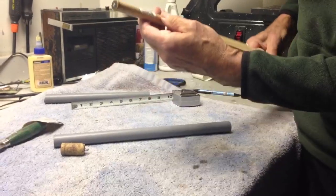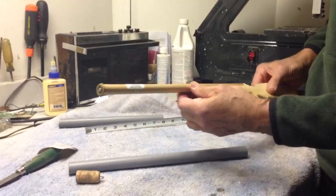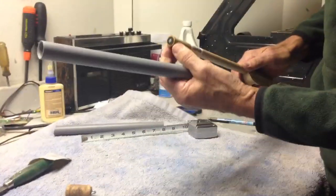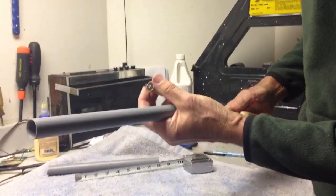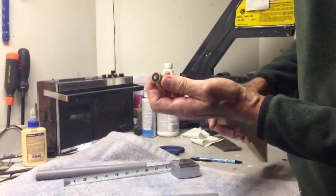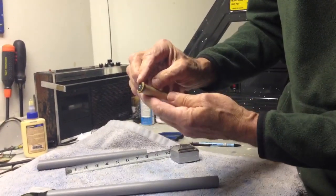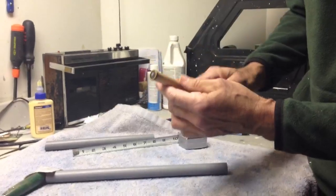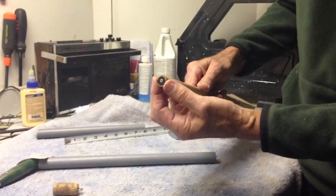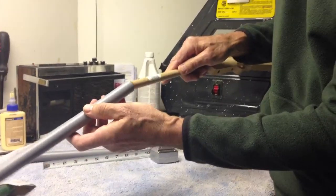For the plunger, we used a piece of 5/8 inch diameter wooden doweling, and in order to seal the air in there, we had to make a little leather packing in here. And so what I did was I found a piece of an old leather glove, and I cut up a little washer that's just a bit bigger than the wood. And then I got a washer in there and squeezed the leather onto the end of the dowel so that it just slips in there nicely.